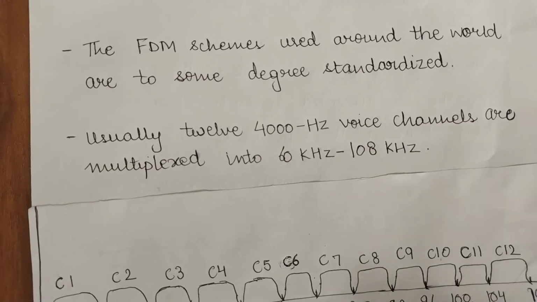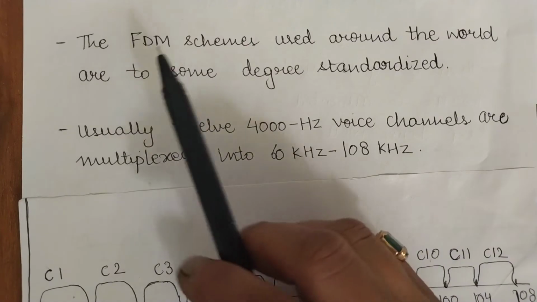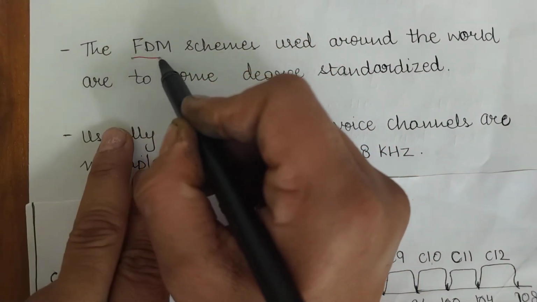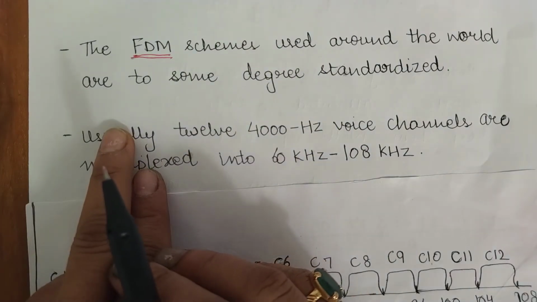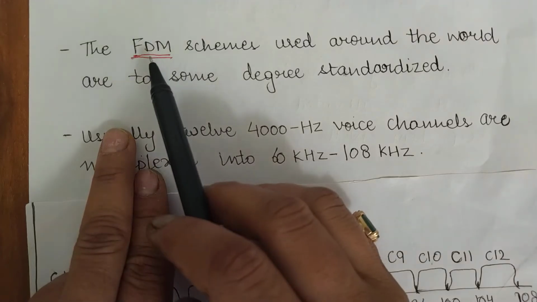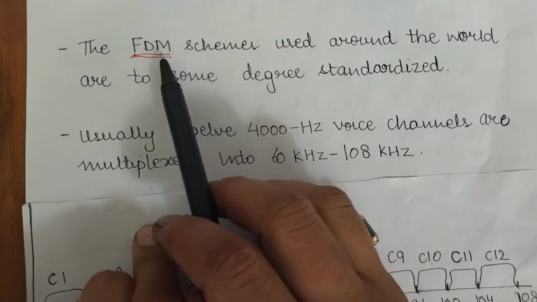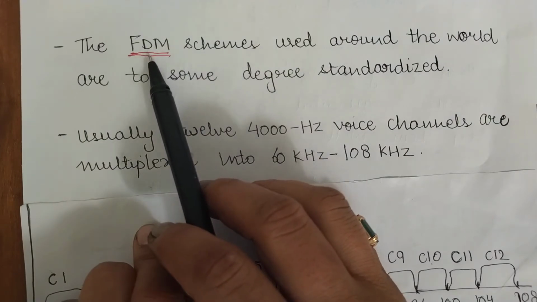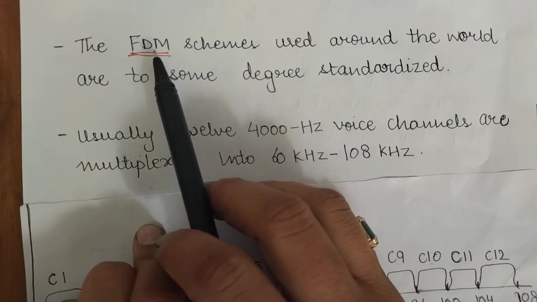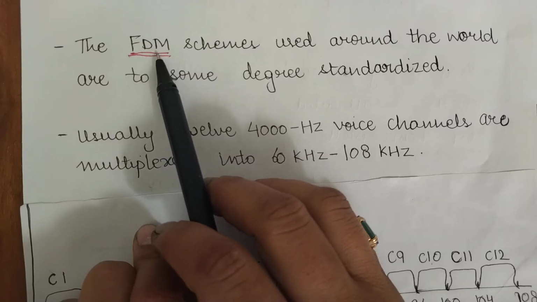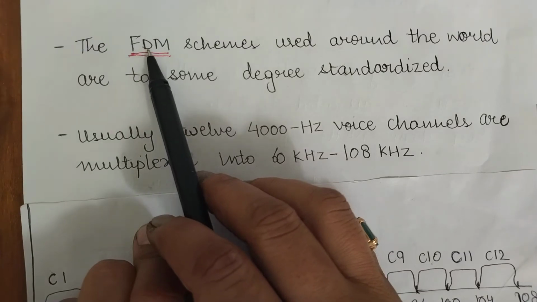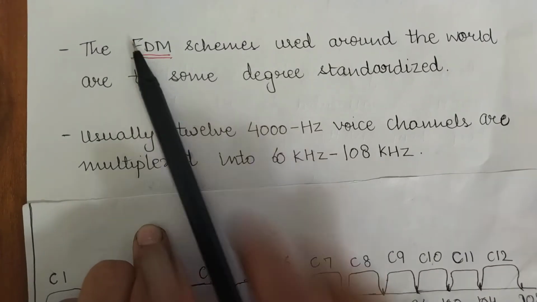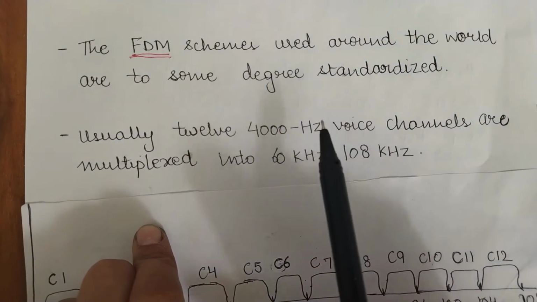And when we talk about frequency division multiplexing, that means we are basically dividing the frequencies. The term itself says frequency division. So that means dividing the frequency ranges into different ranges. So one range is used by one channel, another range is used by another channel. So since different channels are using different frequency ranges, hence they can be multiplexed together. So basically you are dividing the frequency ranges and each range is then being used by another channel, right?